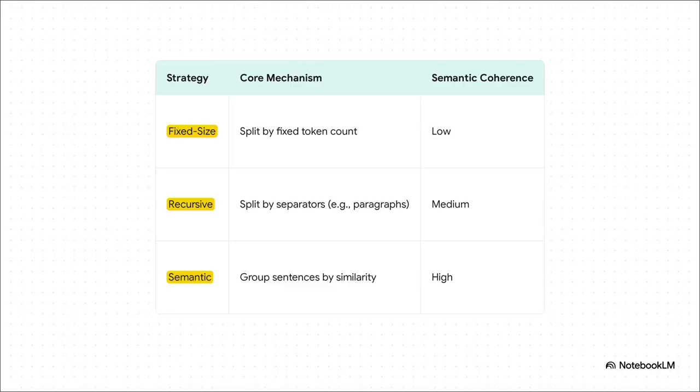And looking at the different strategies for chunking, you can really see how our thinking has evolved. We started with the most basic, almost brute force method, fixed size chunking. It's basically taking a digital sledgehammer to your documents and just chopping them up. Then we got a little smarter with recursive chunking, which at least respects natural boundaries like paragraphs and sentences. But where we are now, the real state-of-the-art is semantic chunking. This method actually uses an AI to read and understand the sentences, grouping them together based on their meaning. It's a total shift from just cutting text to intelligently crafting coherent chunks.